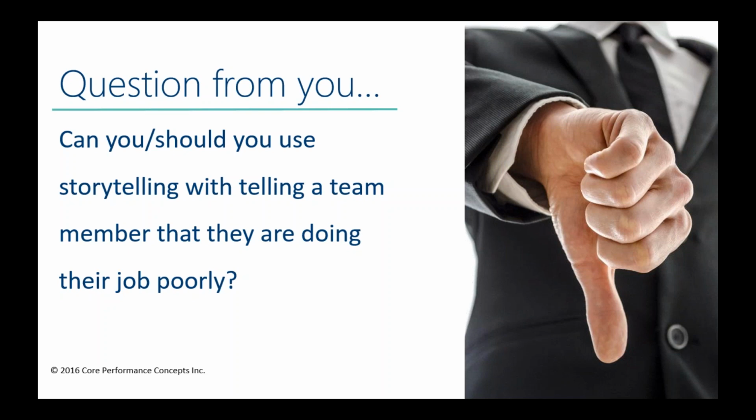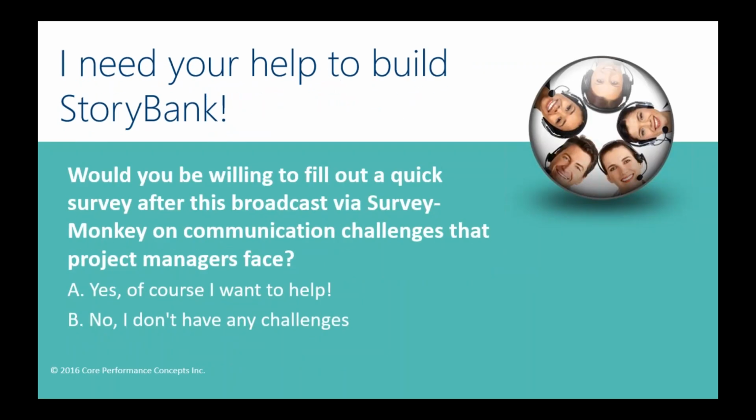So this is an offline exercise that you can do when it comes to developing your story bank. That's what I call gathering stories, so that you possibly use this story when you need to. Now, that's one example of how you could use stories when it comes to working with your teams.